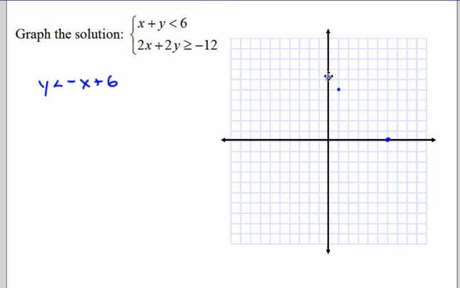I could go up 1, 2, 3, 4, and to the left 1, 2, 3, 4. As long as I do the same thing, right? From here I could go down 1, 2, 3, 4, go over 1, 2, 3, 4, to the right 4. As long as I do the same thing, I'm getting negative 1. Okay. And this is just a plain less than, no equal sign, so I'll use a dashed line to connect these.